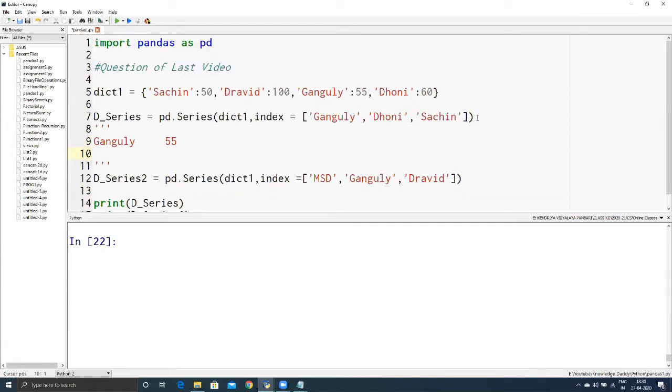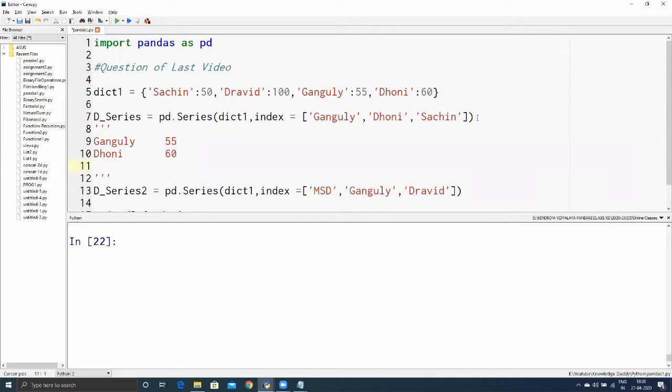Then we find Dhoni, then there's a gap, and then we find 60, and then Sachin with a gap, 50 runs, right? So this should be the output for the D series, okay?